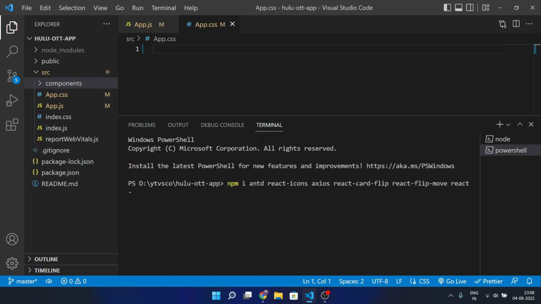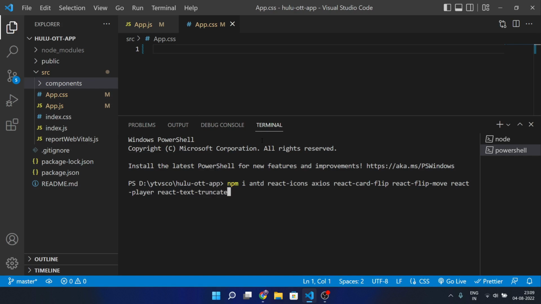We will be using React Player. React Player is very important. We will be using this React Player to embed our YouTube iframe video inside our application. We will be using React Text Truncate to truncate our text. Sorry, my mistake for the spelling, truncate.